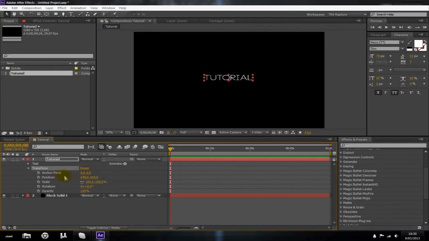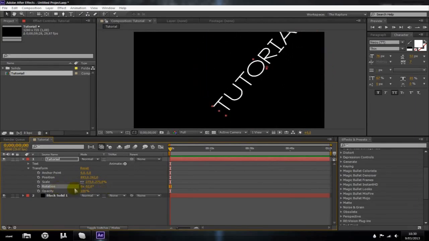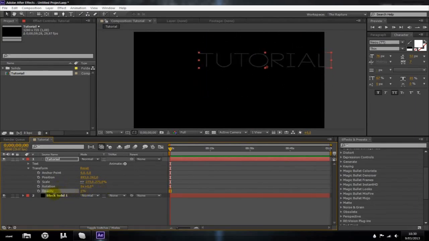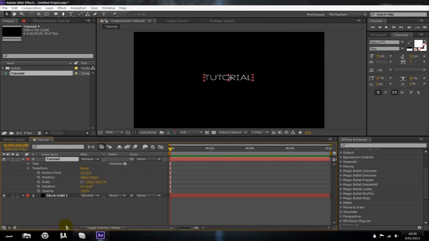Anchor point is the same as position, and as you can see, if we increase or decrease it, the text is moving. By increasing the scale we can see that the text has gone bigger. And for rotation we can rotate it. And same for opacity, fade in, fade out. Okay, we're going to reset that.